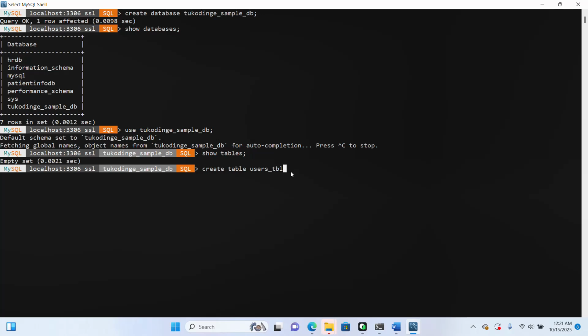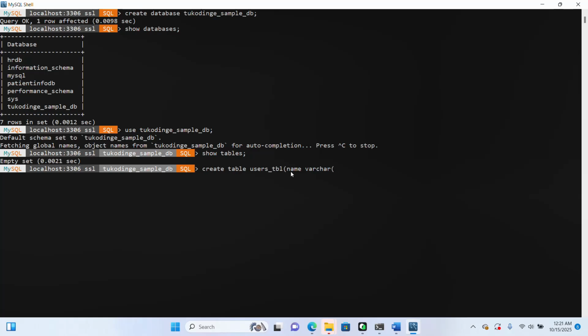So database name, then table, then into brackets the columns of this table. So I want this table to have a name, and this name is going to store... then after the column you must specify which kind of data type the names are going to be stored as. So these names are going to be varchar, so variable character, and then the varchar takes in a size.